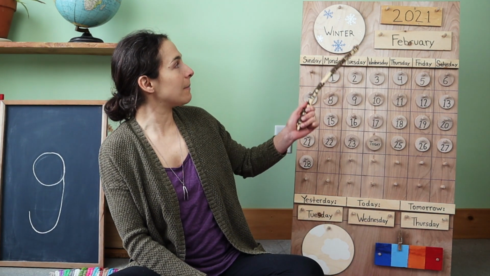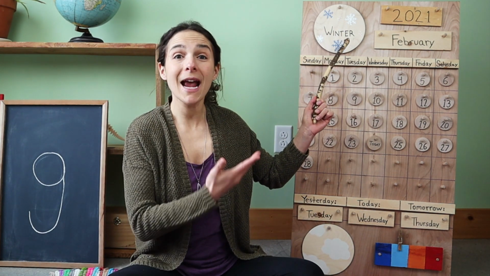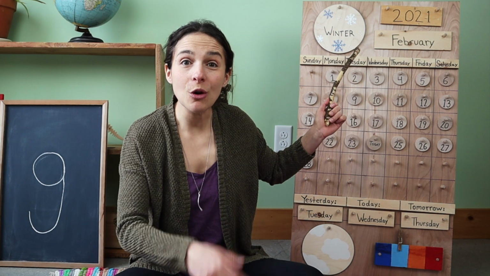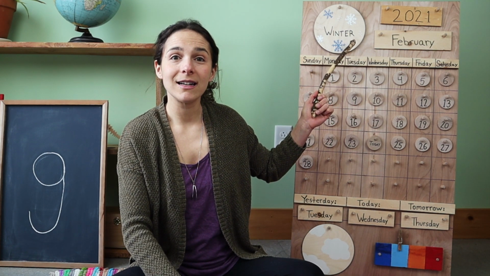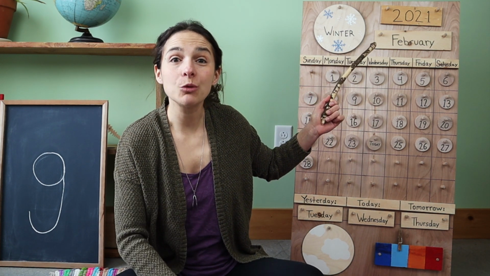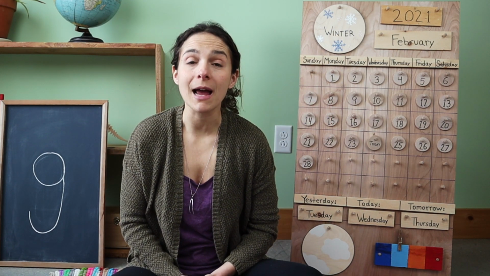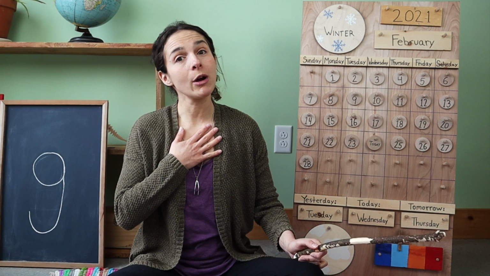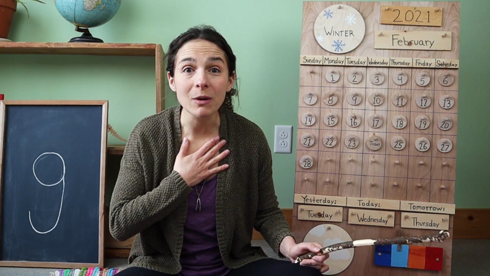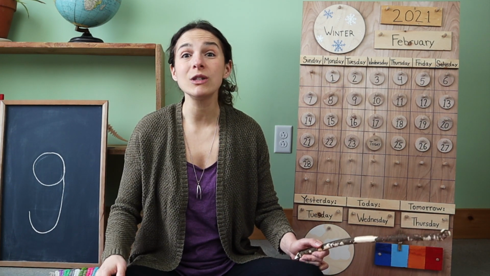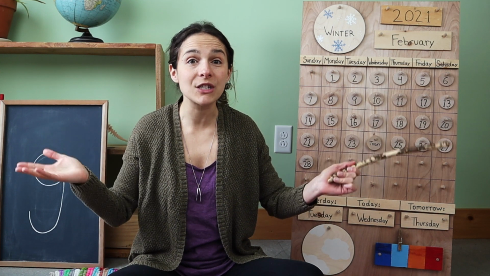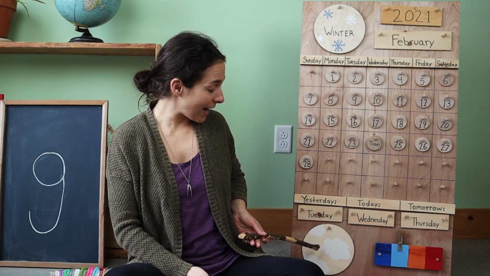Let's travel back up to the top. Right up here we have the season. Do you know what the season is? That's right, it's winter time. And depending on where you live, the winter time may look a little bit different from where I live. So where I live in the winter time, it's very, very cold and we get lots and lots of snow. But look at this, friends.